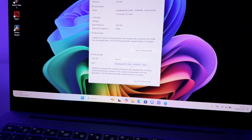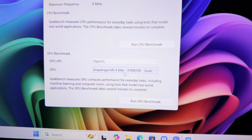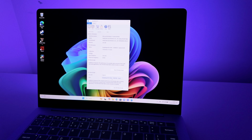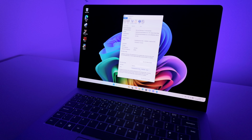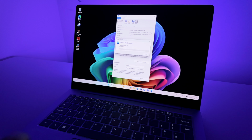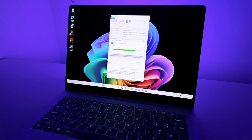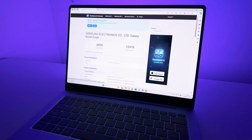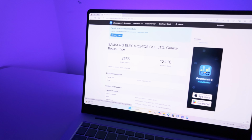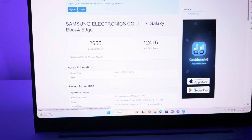Okay, let's do some performance tests. I'm going to run a Geekbench benchmark. First, I'm going to run it on battery power, and then I will run it plugged in. Okay, the test has been completed and we got our score. The single core score is 2655 and the multi-core score is 12416. I would say these are very good scores.